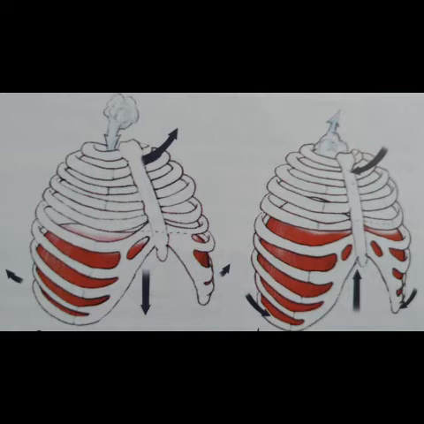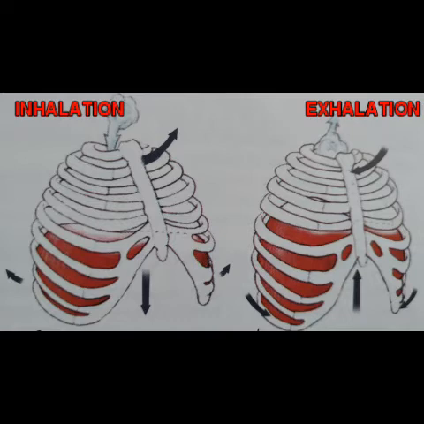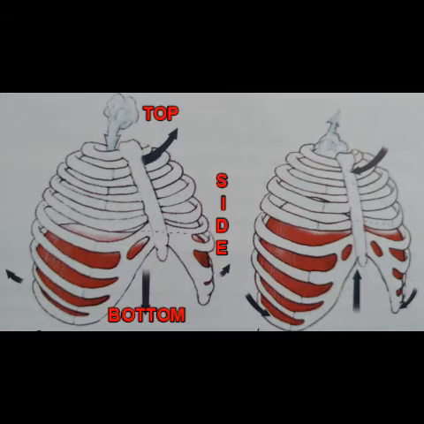The lungs occupy a three-dimensional space in the thoracic cavity. When this space changes shape to cause air movement, it changes shape three-dimensionally. Especially in inhalation, the chest cavity increases its volume from top to bottom, from side to side, and from front to back. And an exhalation involves a reduction of volume in those three dimensions.